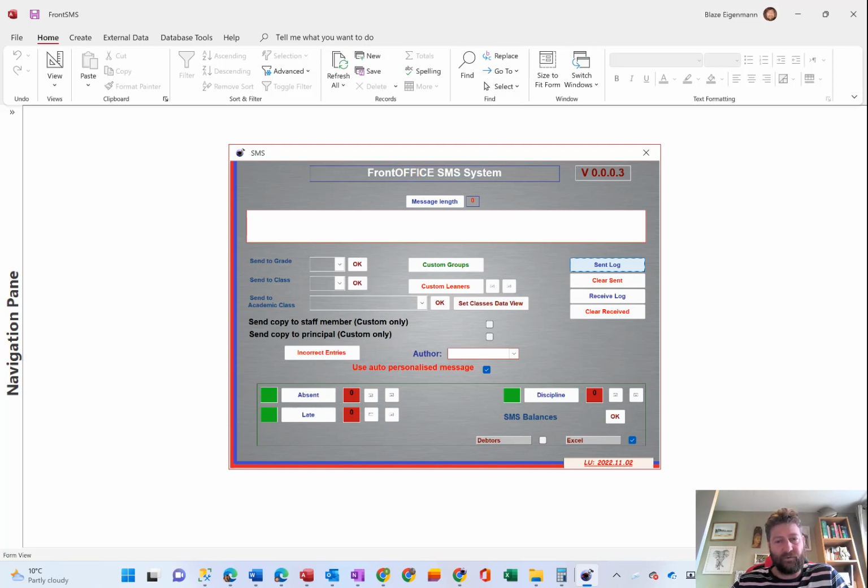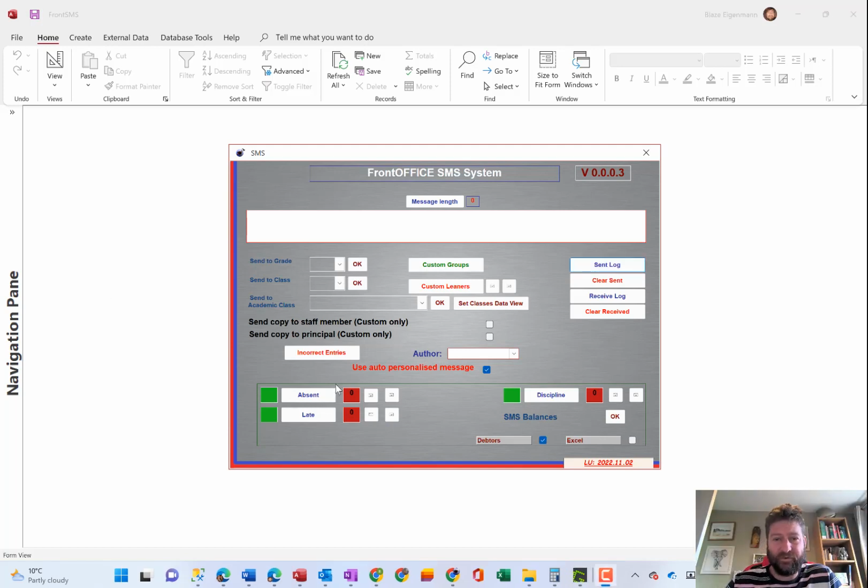Right, now what we'll do is have a look at the SMS balances if you use the debtors system. If you're using the debtors system, it's really straightforward. Your tables will already be linked to the debtors system. If you're using the debtors system and you open FrontSMS and both of these boxes are unticked, just let us know. Quite simply, we'll link your SMS to the debtors system, to the debtors tables. When you open it, the box will be ticked to denote that you're using the debtors system. And again, now that it's set up, it's straightforward. It's pulling the balances straight from the system, so all you do is open FrontSMS and click OK.